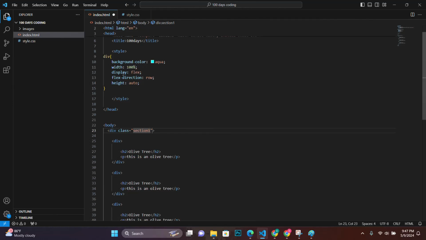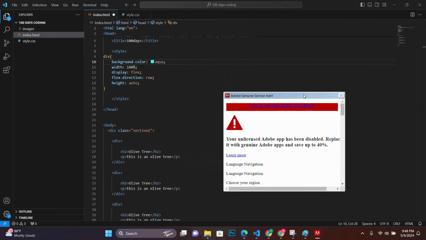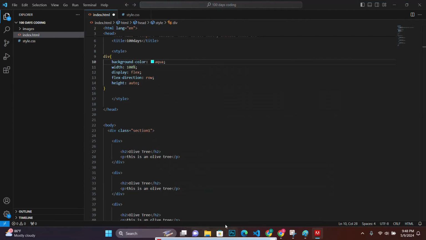Now this name is not a default name, so you can actually change it anytime if you want.